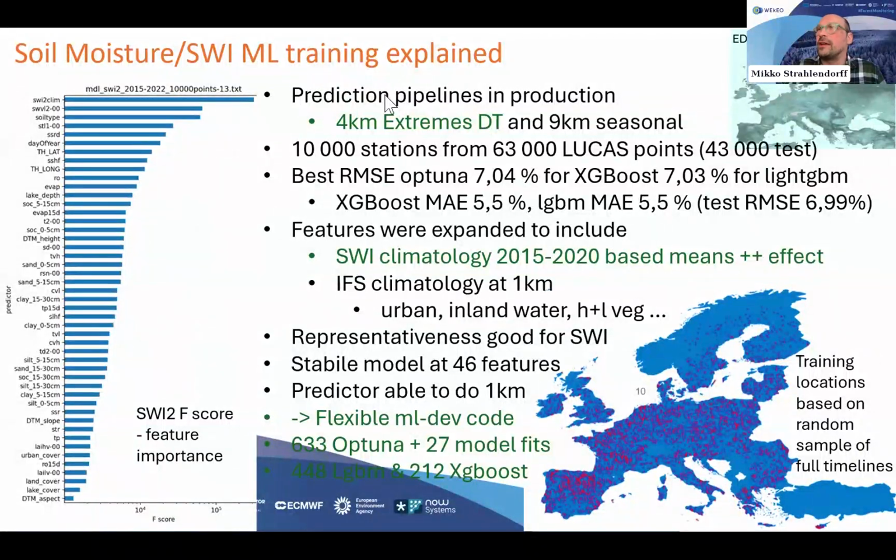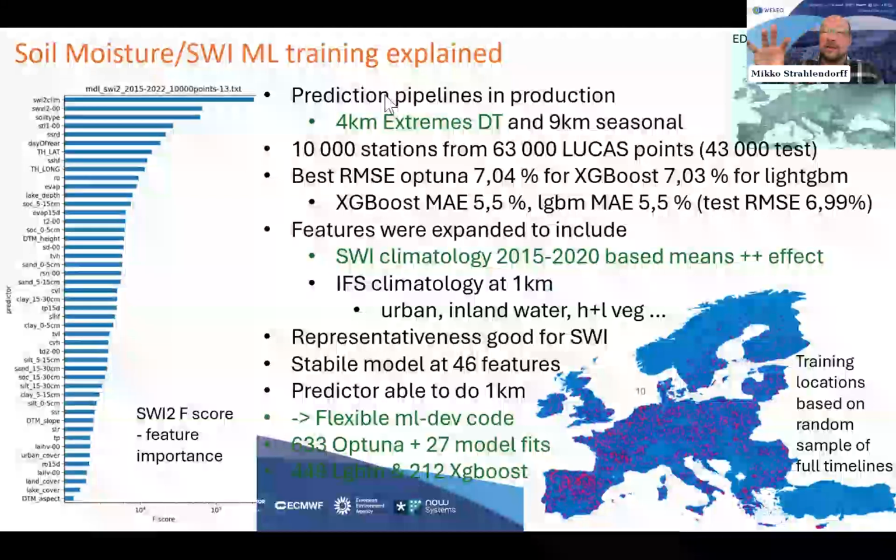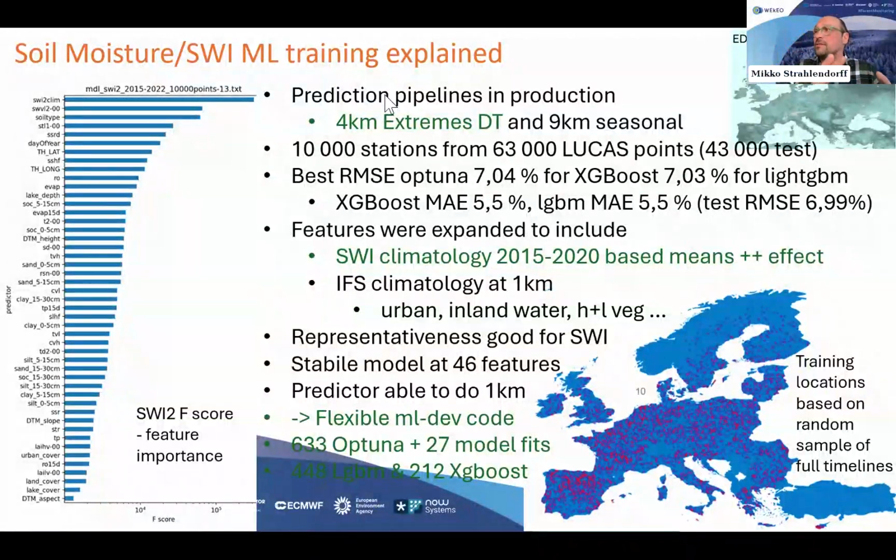So what the model gives, we have as inputs. But the most important factor is actually to have the climatology. Over the 8 years or so that we have had measurements of the soil water index, we made a climatology of that. This climatology helps to do Europe very well. It is the most important feature.